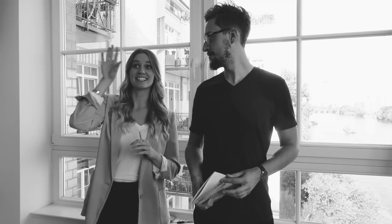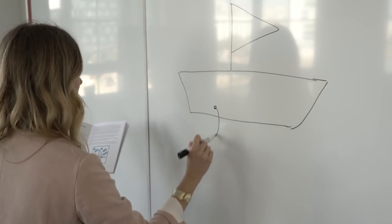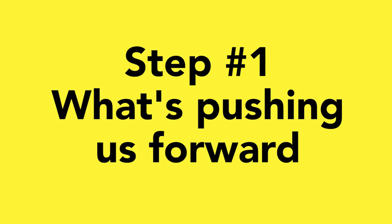You need to make sure your sailboat, when you draw it, has a sail and also has an anchor. All the things that we're going to be coming up with are going to be positive things and negative things. So the sail is where you're going to put all the things that are pushing us forward, as a sail does. And then the anchor is where we're going to put all the challenges that are holding us back, which is what an anchor does. It actually stops a boat from going forward.